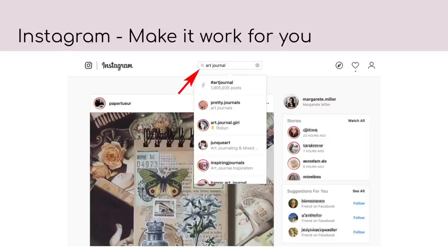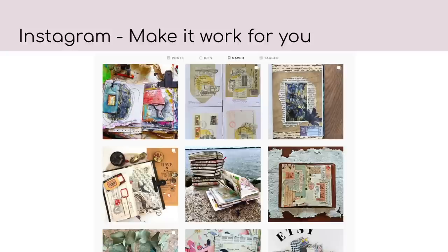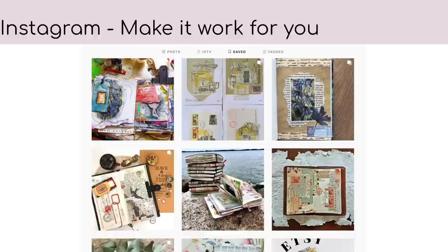You can type words into a search bar and it's going to pull up images that go along with the search. And then once you have a huge amount of these images, you create this little archive of things that you're interested in, and it will help you choose a project that you think you would like to work on.